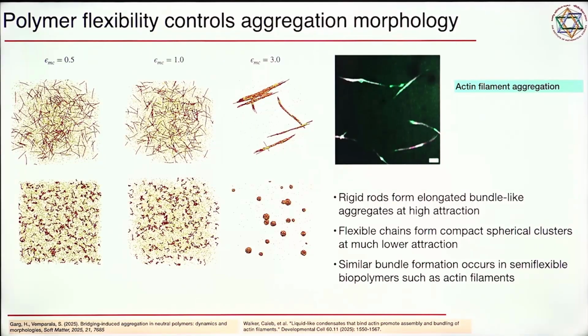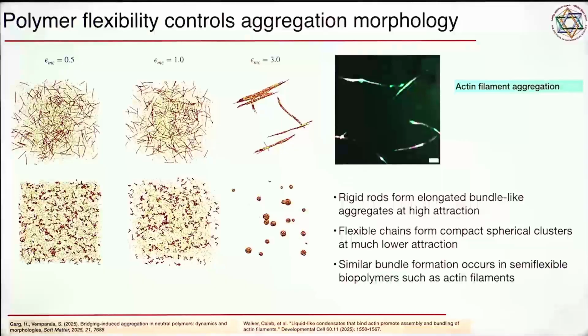Now, why am I trying to show this? Is this exactly why that happens? Probably not. That is not the claim I am trying to make. The claim is that you could take a phenomenon like aggregation of actin filaments, which are largely rigid polymers, and make a question out of it: if I take rigid neutral polymers, this seems to be the actin conformation. They are not collapsing like this, but forming extended structures, and a very simple model also gives you extended structures. So you could get some insight into how real actin filament aggregation can happen from simulations of very simple models.